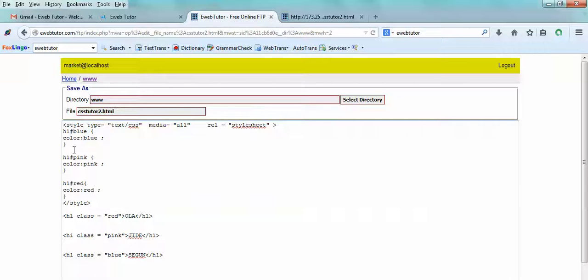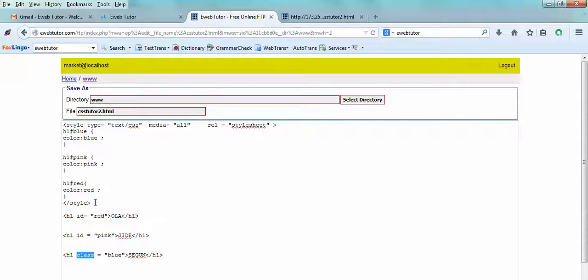When you are using full stop, you are dealing with class. That's why you say class red, class pink, class blue. But now that you are using hash, it's an ID selector, so you just change this class to ID. So that means the ID selector works exactly like a class selector. The only difference is just whenever you have full stop in your CSS code, you change them to hash.